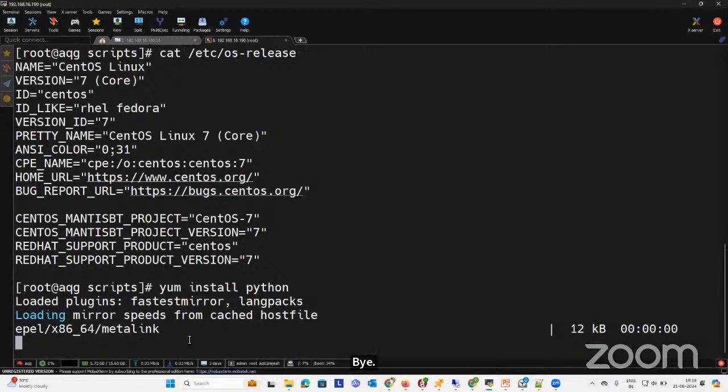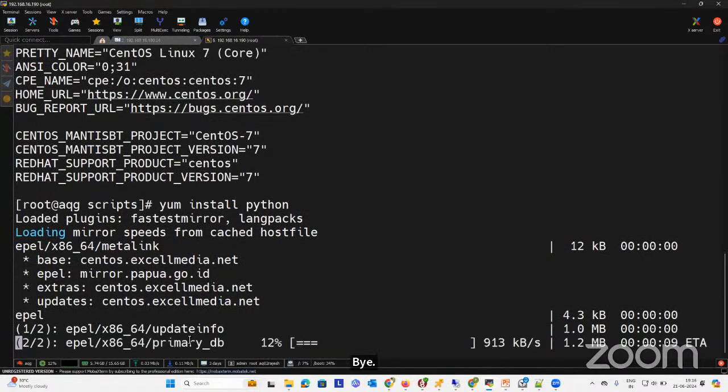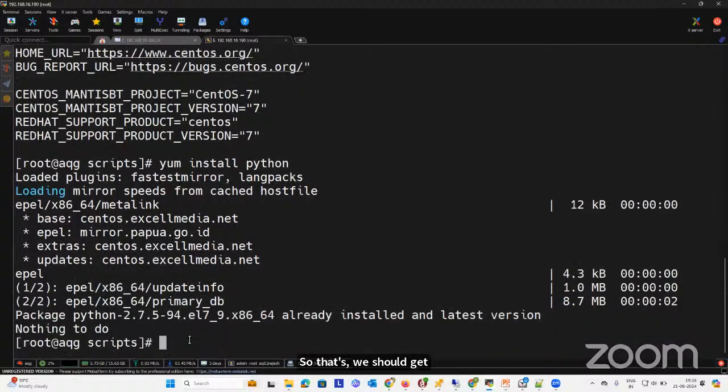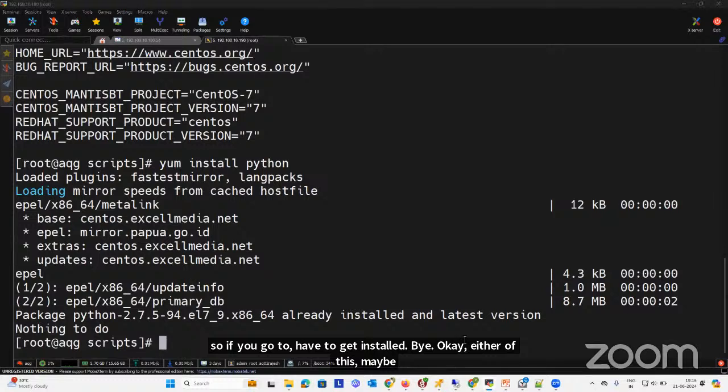It will check which repository and where we should get the Python libraries, and check all the possible libraries. Already it is saying it is installed, so nothing to do. Clear? If you go for Ubuntu, apt-get install python. Either of these two flavors will be used. If you go for SUSE Linux, it is a different way. Okay. Next.